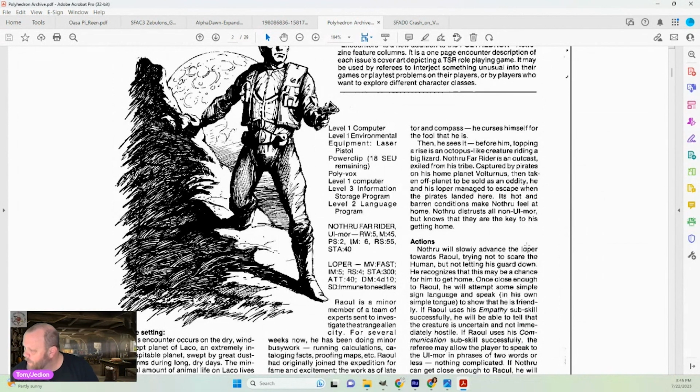Northru Farrider is an outcast, exiled from his tribe, captured by pirates on his home planet of Alternus, then taken off planet to be sold as an oddity. And he and his Loper managed to escape the pirates when the pirates landed here. Its hot and barren conditions make Northru feel at home. Northru distrusts all non-Ulmor, but knows that they are the key to him getting home. Then we go into the actions.